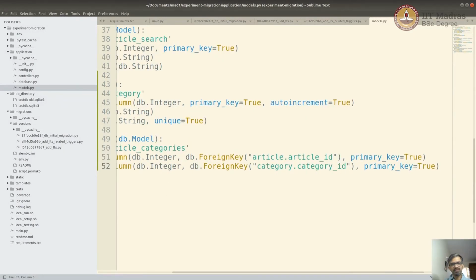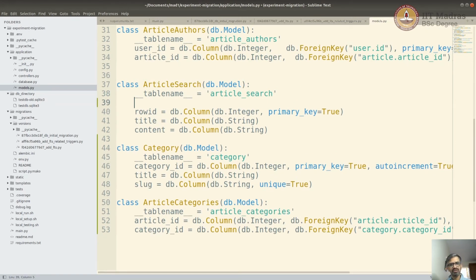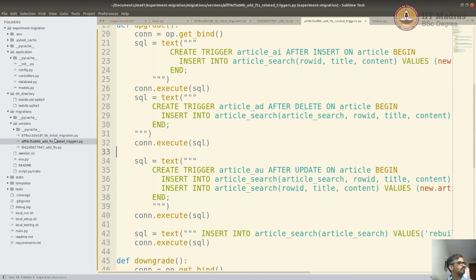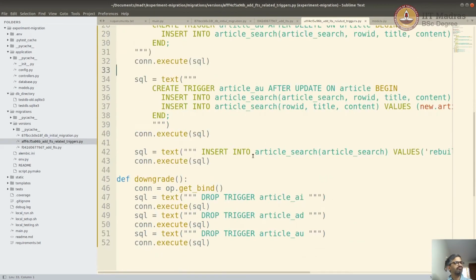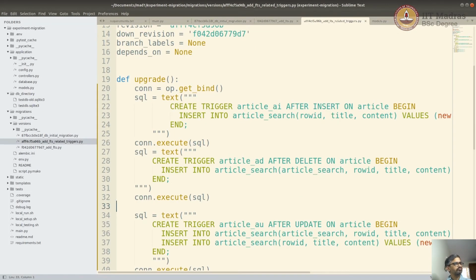What changes I'm going to make is mark this table as virtual, right? I'm going to mark this table as virtual and then exclude virtual tables from automatic creation, right? I'm going to use table arguments and set up info and make is virtual is equal to true, because this is a virtual table. For rest of them, it's all false, because as you can see, article search is for our reference, but when we are actually creating it, we were creating a virtual table. It's not a full-fledged table, right? And if you could see here, we are creating a virtual table, right?